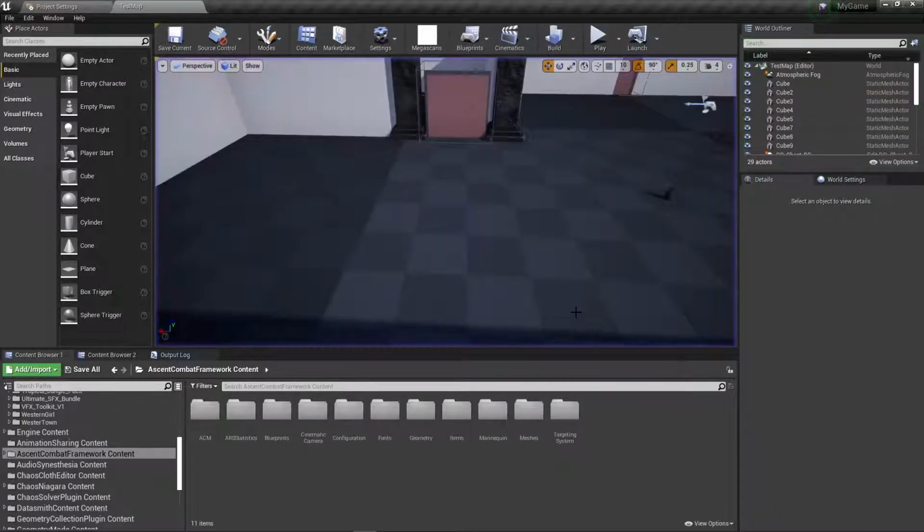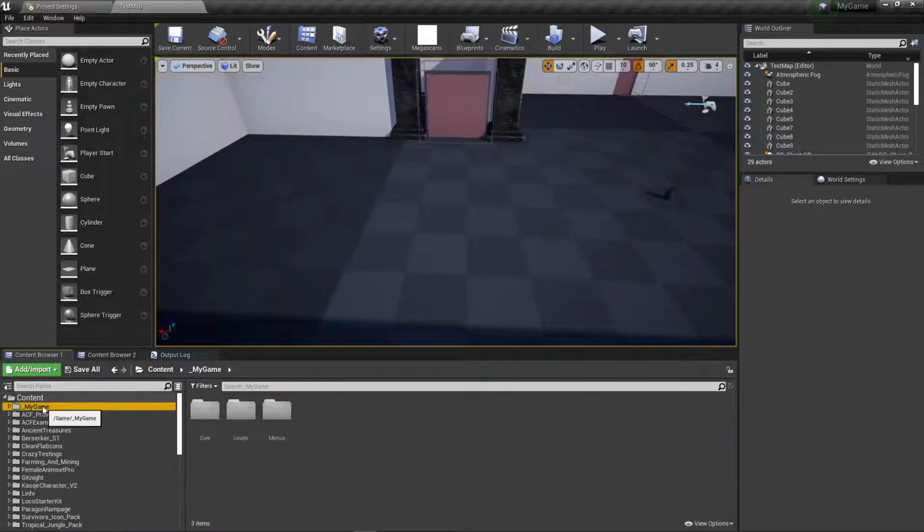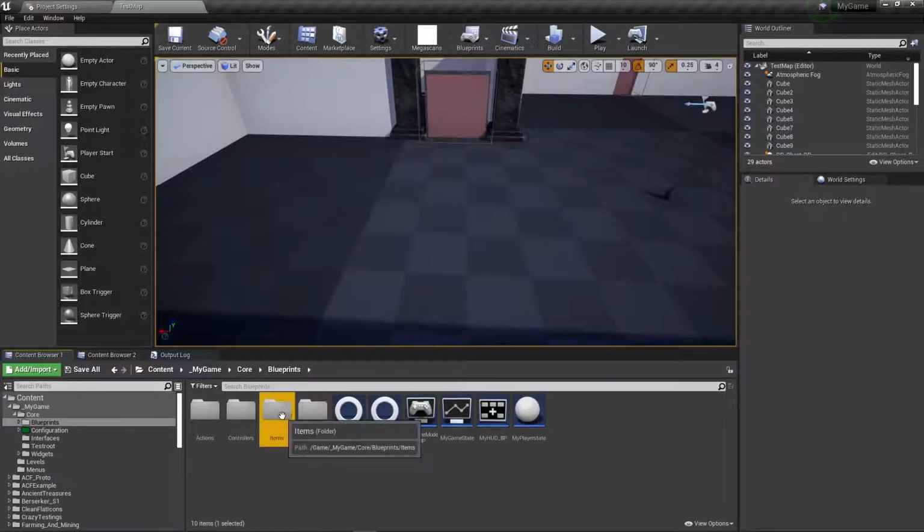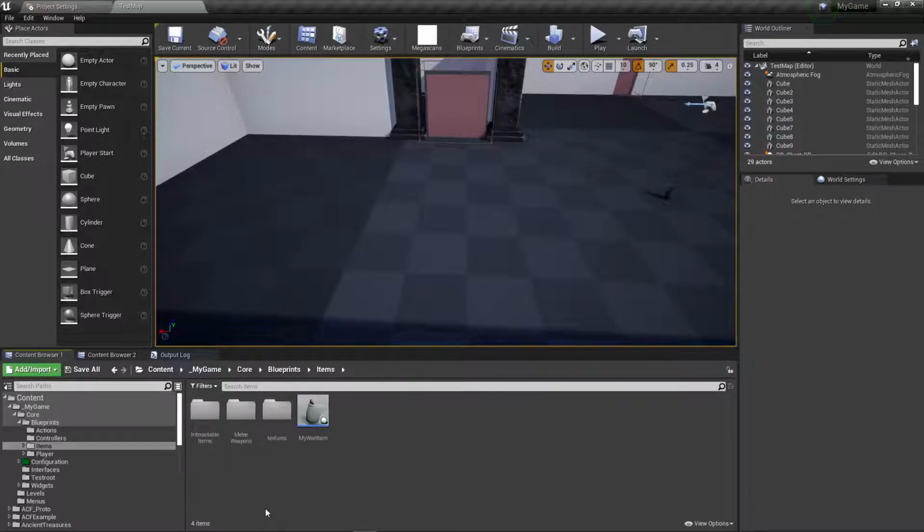Okay, let's get started. For this, I'm going to go back to the main folder, blueprints, items. I created the open and closing folder.